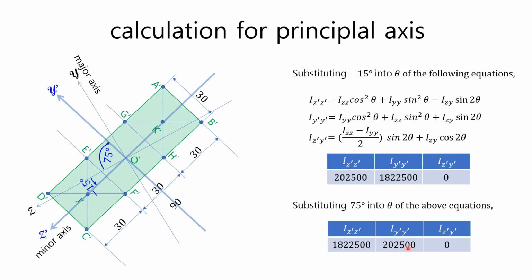Therefore, the smaller absolute value is the angle with respect to the closest principal axis within plus minus 45 degrees, regardless of whether it is a major axis or minor axis. If it is 45 degrees, the angle value is positive. The one with the larger second moment of area is the major axis, and the one with the smaller second moment of area is the minor axis.